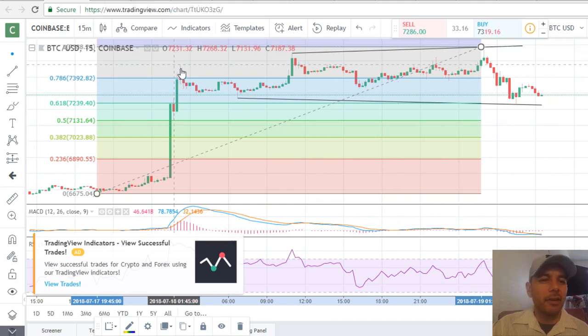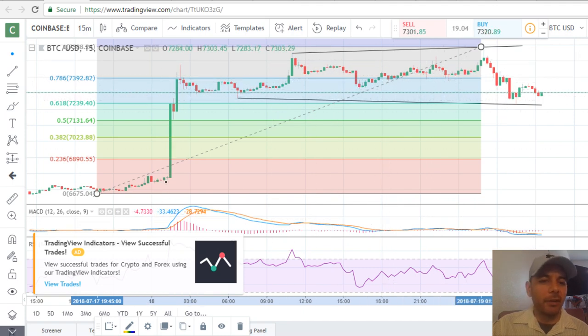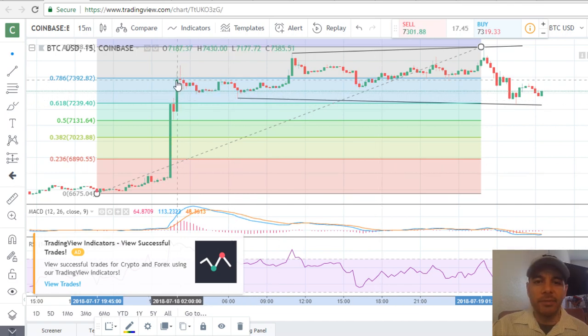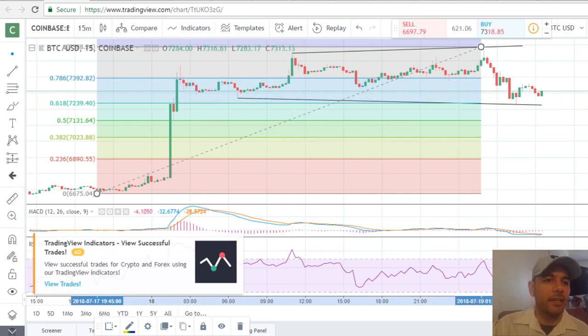Something to think about, because I use Profit Trailer, a bot, and on a sideways market it actually works better than these big pumps. When I have these big pumps, sure, I buy in right here, but there's nothing else going on but selling. There's no buying going on with these quick pumps like this, and plus it can't sustain. Most of the time, if it takes a 90 degree angle up, it can't sustain. It's got to be more on a 45 degree angle to keep sustainment up here on these levels. But we'll see if it takes a quick downturn and goes underneath that 7,100 line. So, things to think about.